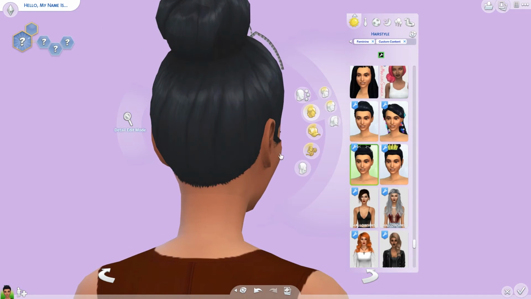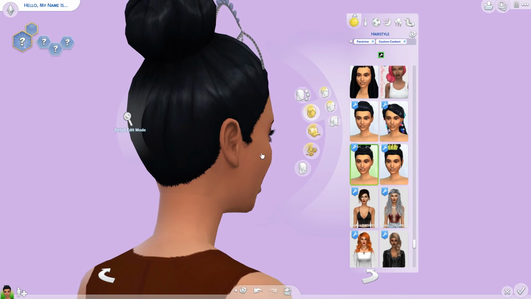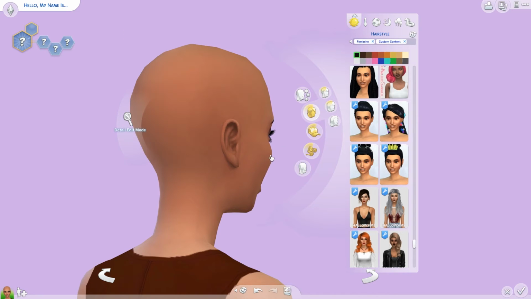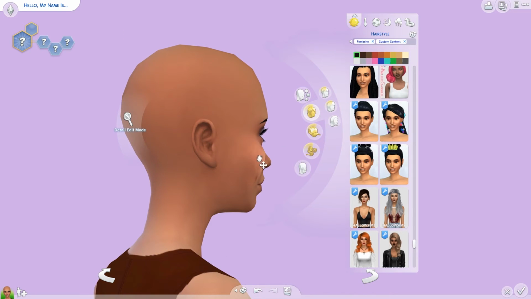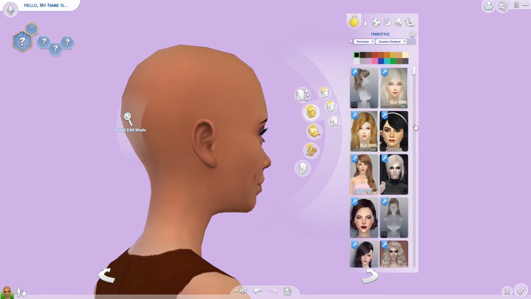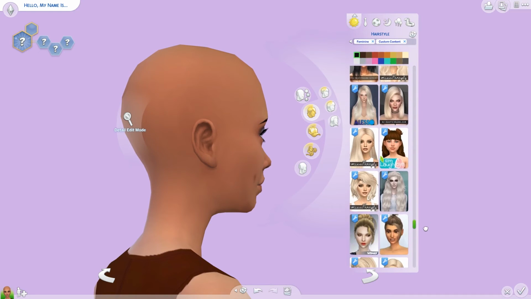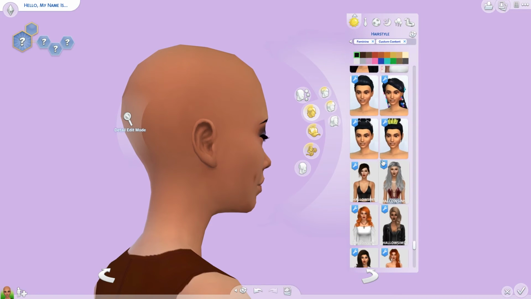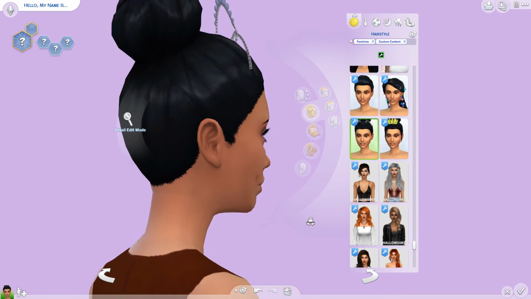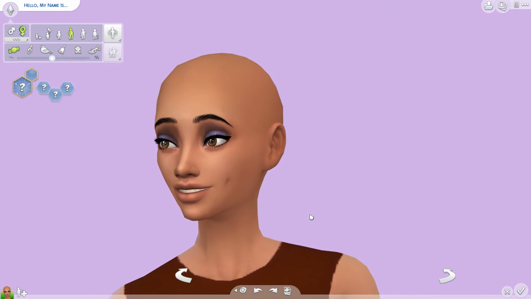Is it just her cheekbones are too big? Is that the problem? Let's see if I'm able to. Let's take that off. I'm gonna shrink that down. Would that still do that? We might not be able to use either of these Tiana hairs, which is kind of a bummer. Nope, it's still there, so let's just get rid of that.